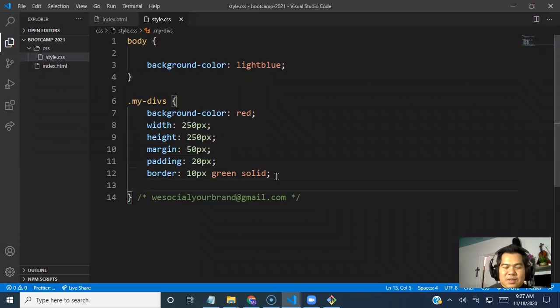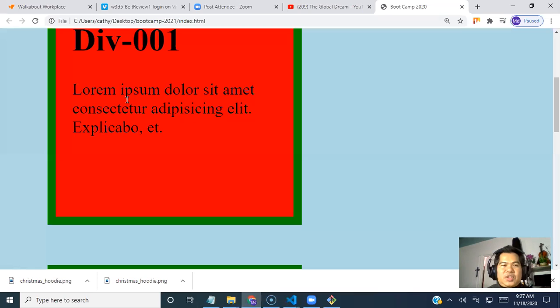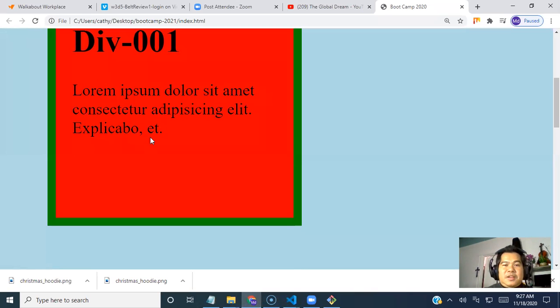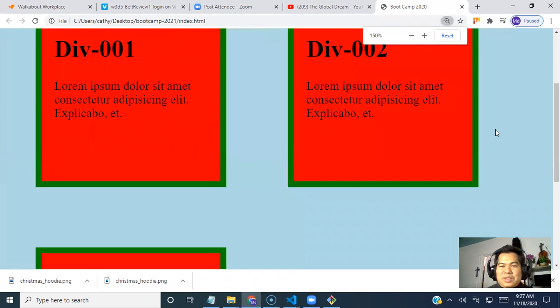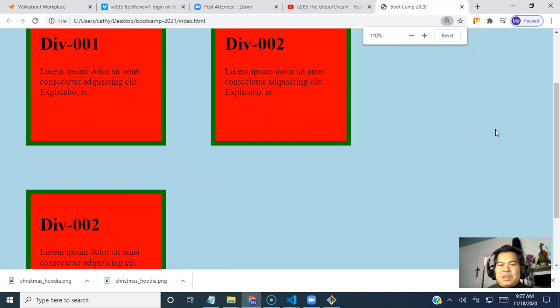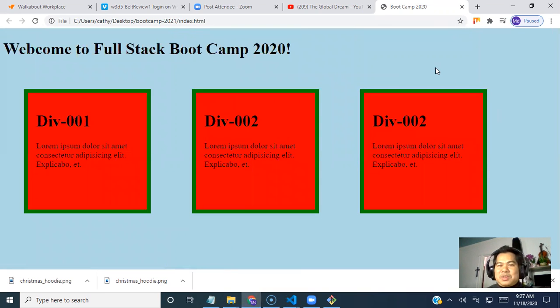I can just take float, CSS property, and float. I want it to be left. Every content will go left one after another. Okay, and check it. I see it cannot come because there is not enough space. So I just make it smaller and there will be space. You see, when I make 150, another div comes, and when I make 100%, it fits to the web page.